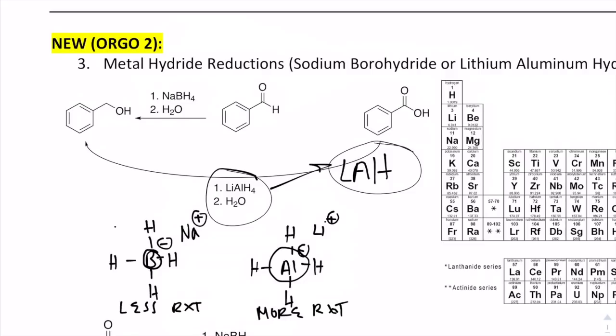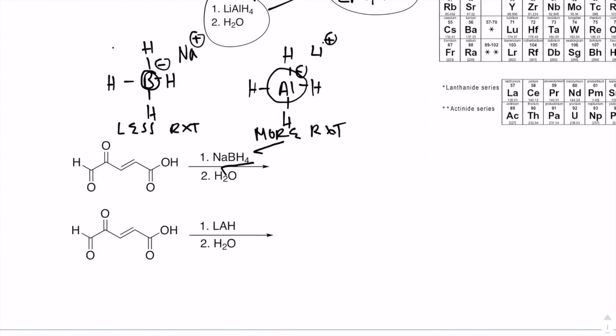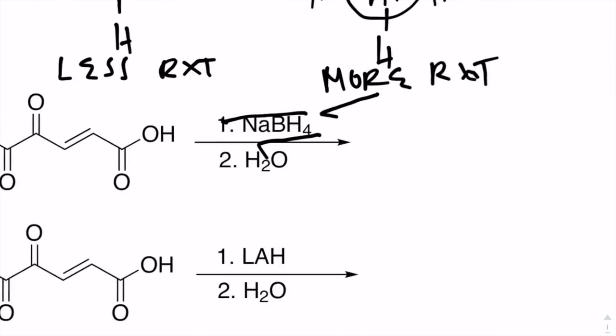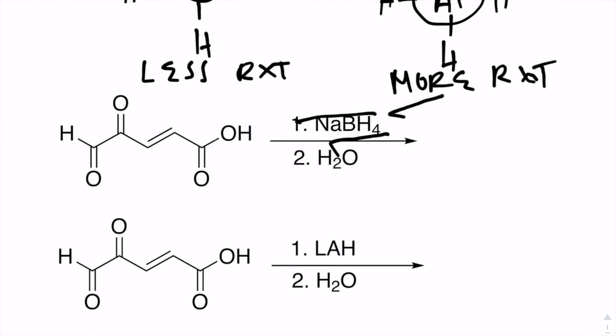Alright, so let's do some examples of those. Let's jump right in. Something to note about these reductions: it's going to make sense in about 5 minutes when we're comparing all the different types of reactions, but the metal hydride reductions are specific to carbonyls only. Carbonyls only. So we see this molecule, we see an alkene, we know we're not touching that because these are metal hydride reductions. So the only thing we're going to touch in the first one, since it's a weak reducing agent, are the aldehydes and the ketones. We are not going to touch the carboxylic acid, and we're not touching the alkene.